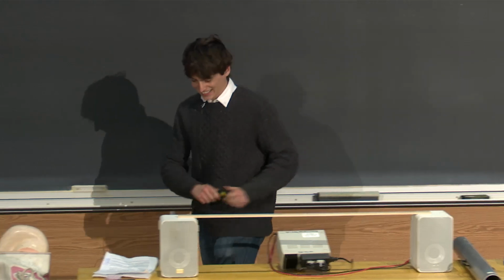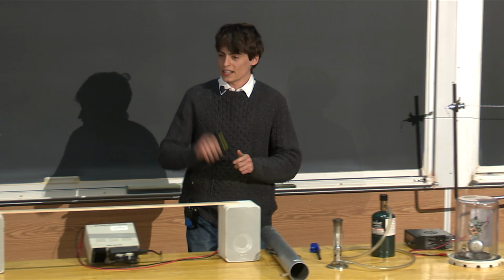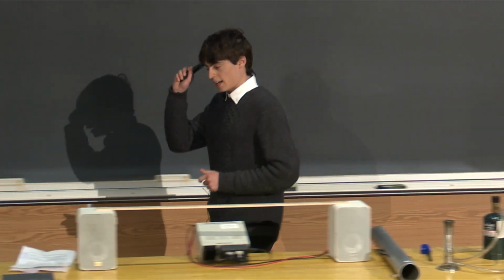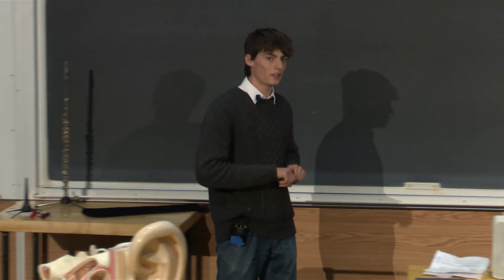Ears, yes, your ear. Now, I have a huge ear with me today. No man, woman, or child designed the ear, and, well, hopefully someone designed that ear, else there's something out there. I don't want to see it. Nature designed the ear in a process called evolution. Now, if something as complex and useful as the ear evolved, it must be pretty useful.